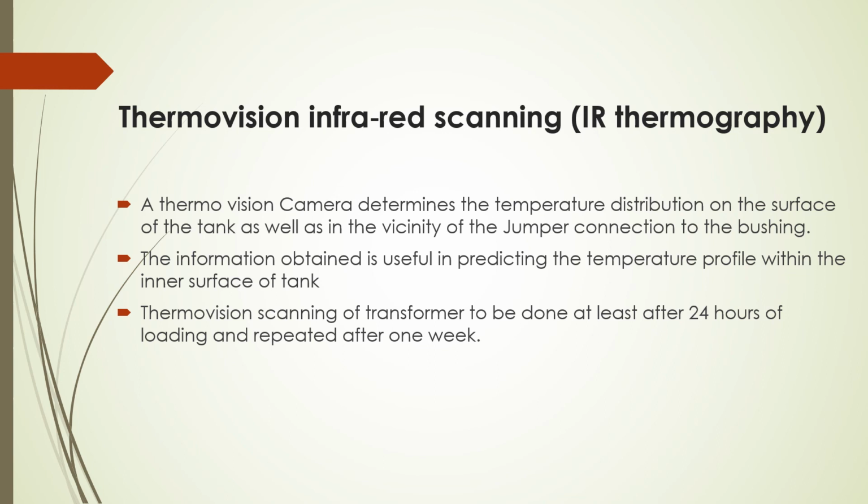Thermovision infrared scanning or IR thermography. A thermovision camera determines the temperature distribution on the surface of the tank as well as the vicinity of the jumper connection to the bushing. The information obtained is useful in predicting the temperature profile within the inner surface of the tank. Thermovision scanning of the transformer is to be done at least 24 hours after loading and repeated after 1 week.